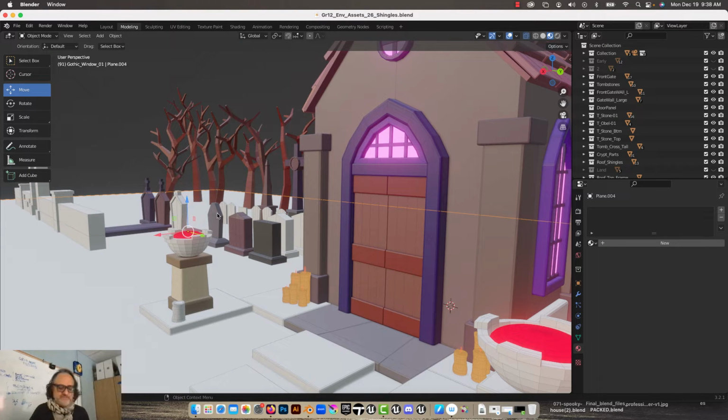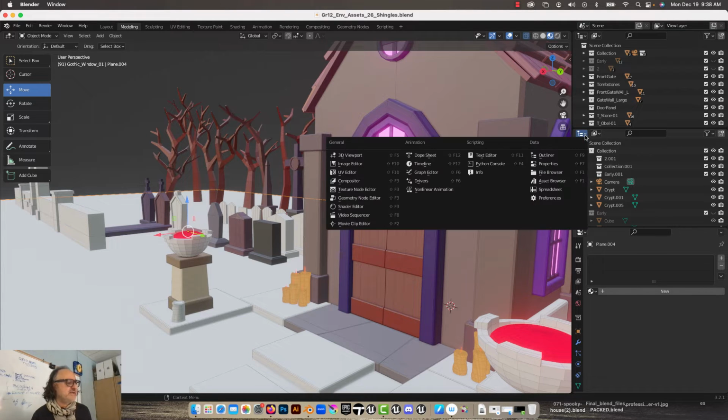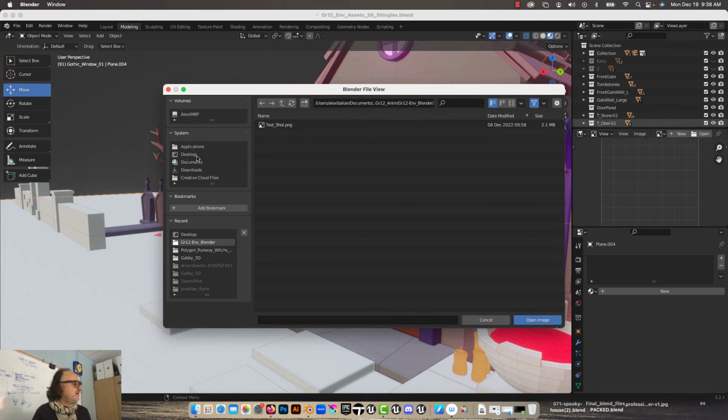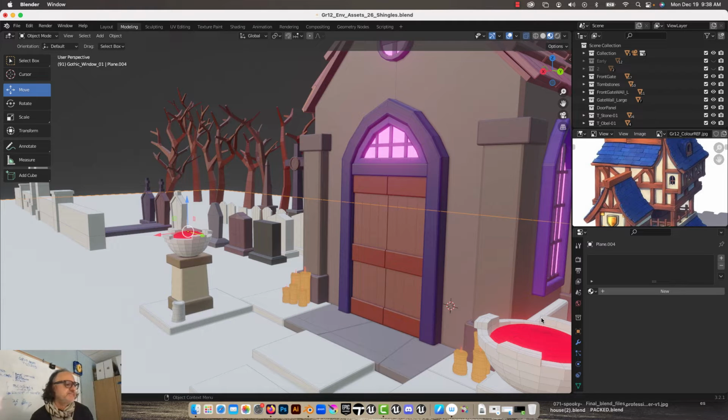So let's do this. I'm gonna add another screen here by right-clicking here and splitting it. Right-click, split, see area options, horizontal split, and I'm just gonna go up like that and bring this down. Okay, down here, I don't need another outliner, so basically I'll just go in and say image editor. So there's a bunch of options here, view, image, new, open. Okay, I'll just go to open, maybe that might work. I'll go to desktop, and I believe it's this image that I brought in. Okay, so there it is.